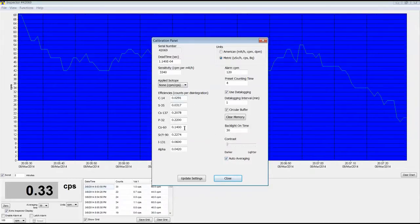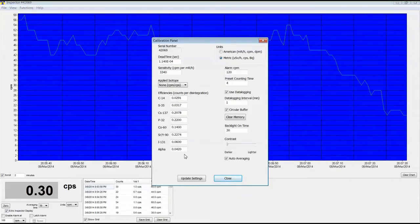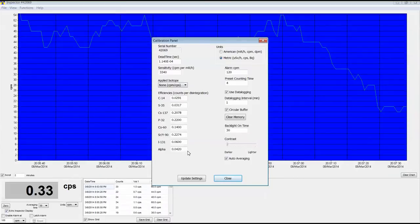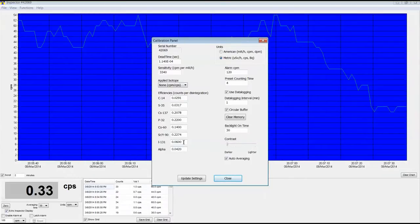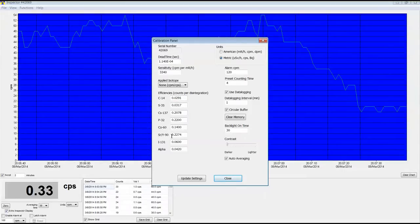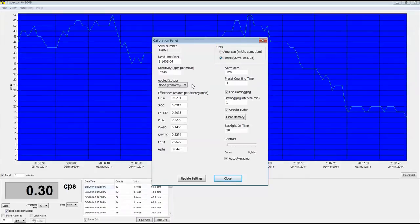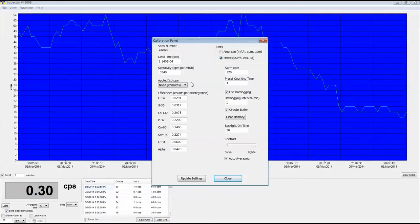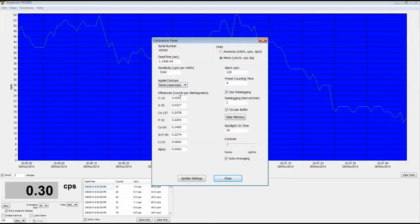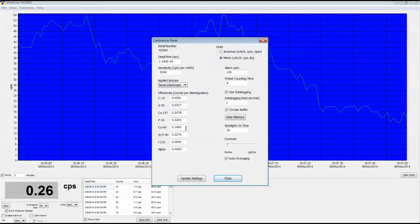Here are the efficiencies that they claim to have for their nuclides. If you are using little point sources like I am, you could actually calculate these efficiencies yourself pretty easily, and you could put them into these values right here and save, and when you did that, the unit would then respond exactly the way you want it to. You could make it perfectly match up. So even if you disagree and believe they have them wrong, you could still change them yourself.